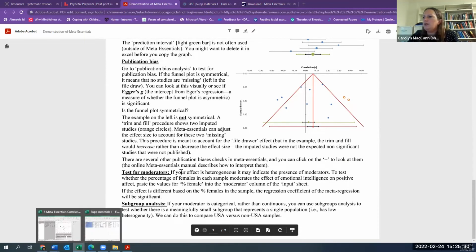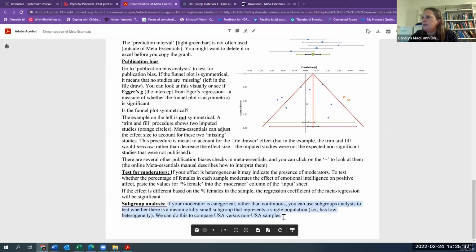So I'll go now to the next stage, which is to do subgroup analysis. If you have multiple subgroups in your data, the example I'm going to use is data collected in the USA versus elsewhere.